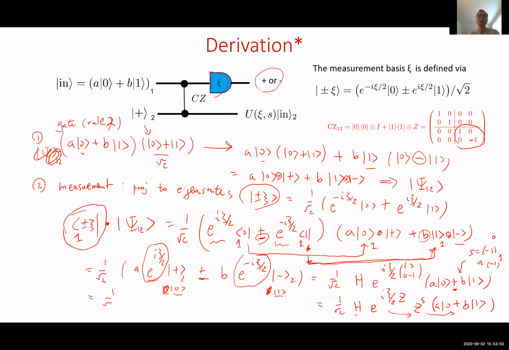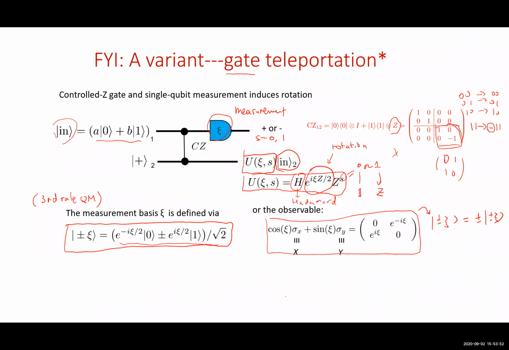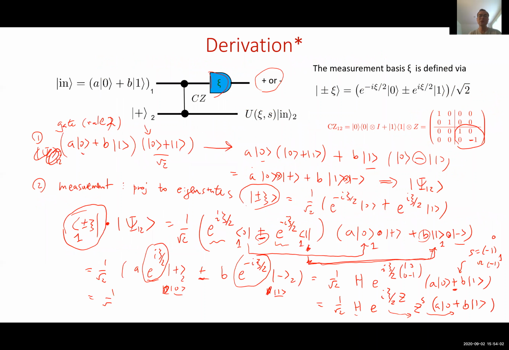Okay. But let me return to these. Basically, what I want to say is that this gives rise to a rotation. Why is rotation useful? Rotation would allow us to achieve a universal gate. So if I can get arbitrary rotation, then I can get a quantum circuit. Any quantum algorithm, as long as I can write it as a quantum circuit, I can decompose into 1 and 2 qubit gates. But we'll come back to that later. Okay.